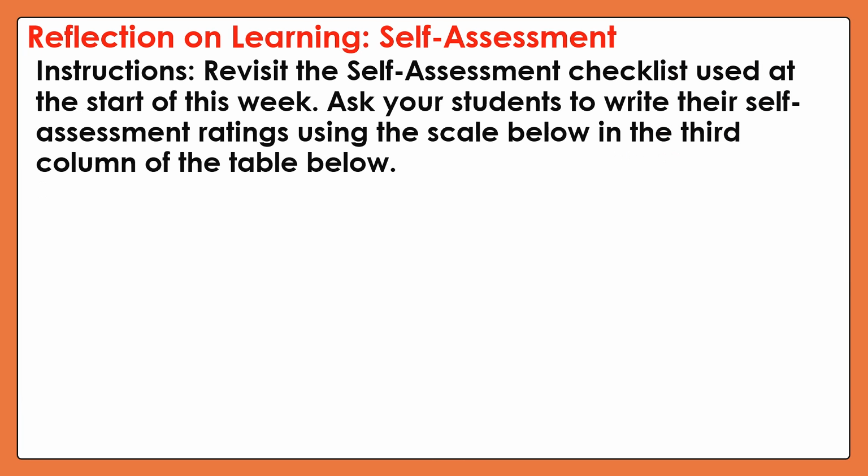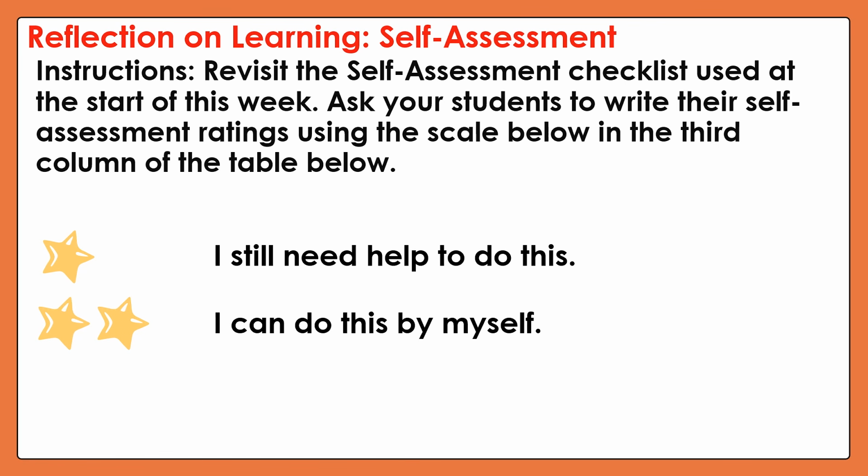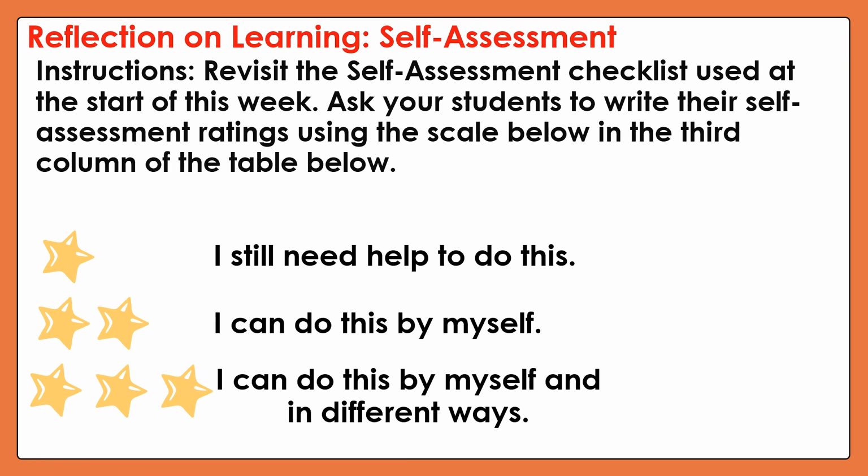Let's have the reflection on learning self-assessment. Instructions: revisit the self-assessment checklist used at the start of this week. Ask your students to write their self-assessment ratings using the scale below in the third column of the table below. 1 star, I still need help to do this. 2 stars, I can do this by myself. 3 stars, I can do this by myself and in different ways.